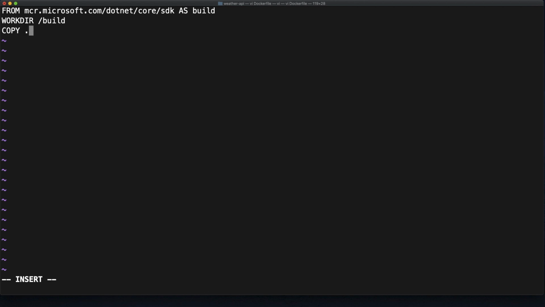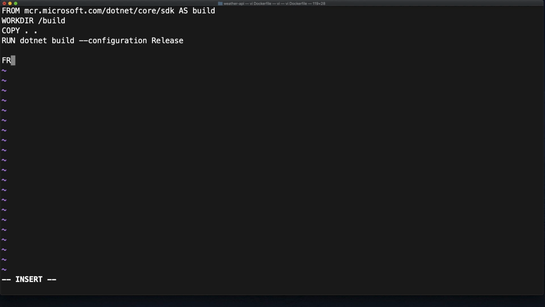I'm going to copy what's in my host machine, the code, and then I'm going to put it into the actual Docker running container. And then we're going to do the actual build. So we're going to say dotnet build --configuration release.